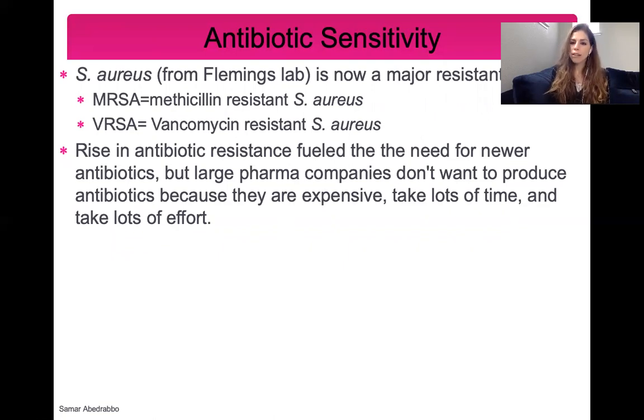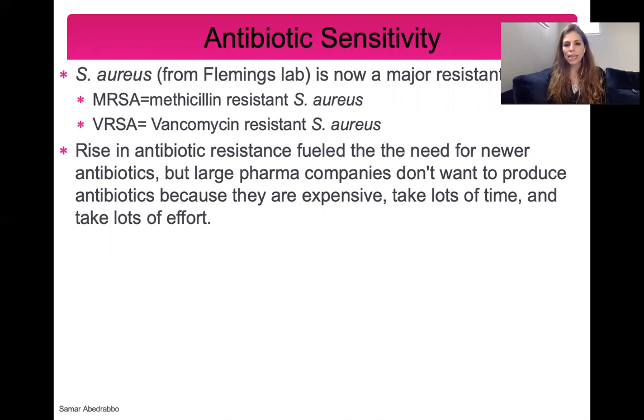Alexander Fleming was working with Staph aureus, but now this bacteria has become a major resistant bacteria. We're already seeing a lot of MRSA and VRSA. MRSA is methicillin resistant Staph aureus, and VRSA is vancomycin resistant Staph aureus. With both of these bacteria, you can no longer use these antibiotics. If someone comes to you with a MRSA infection, which unfortunately is very common these days, we cannot give them antibiotics from this whole big family of drugs. And imagine if one day these bacteria become resistant to all the antibiotics we had.